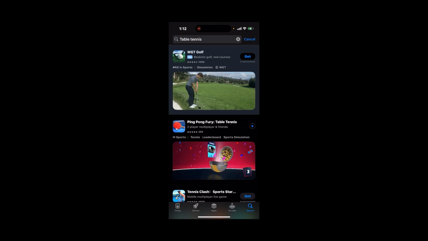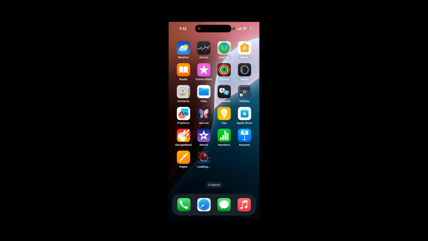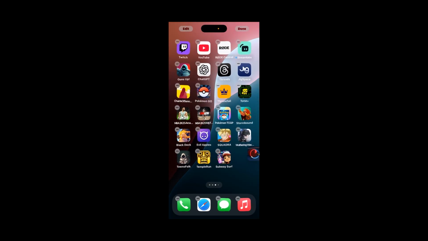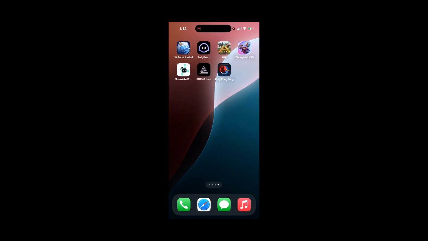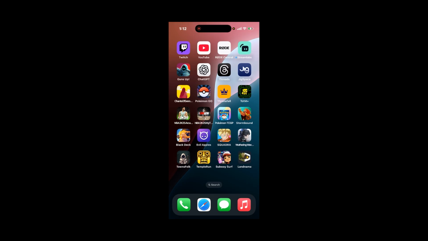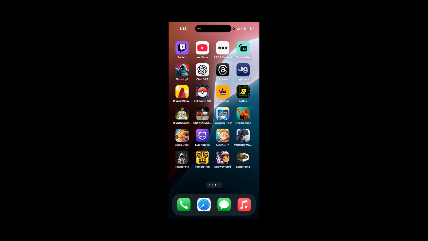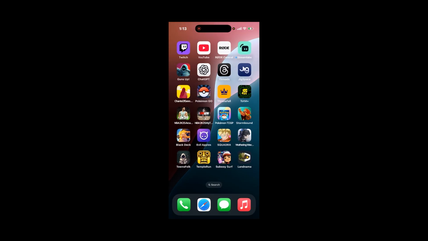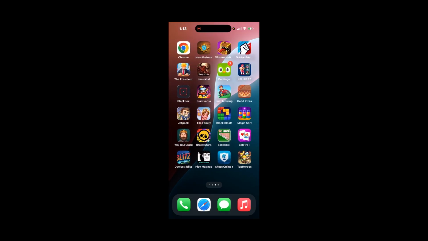But no, there was a certain, let's see, as we swipe in the bottom, it's going to crash the stream, because somehow, I don't know what that feature is, but it seems almost deliberate. So this should be in order of when I downloaded them, which might not be true, but I think generally it is. You see some of the basic apps at the beginning, like Twitch and YouTube. The Rode when I was trying to use the mic, but I don't even know how that worked or what happened with it. Then we got some social media thing that I was trying to mess around with, which I haven't used yet. Then we just got a whole bunch of random games, and a lot of these I haven't even looked at.